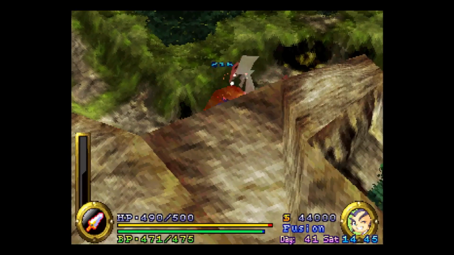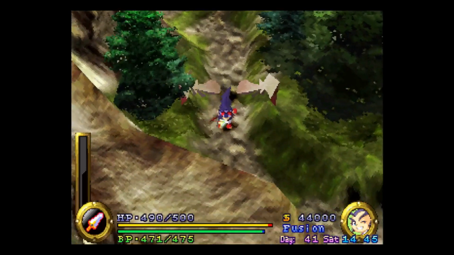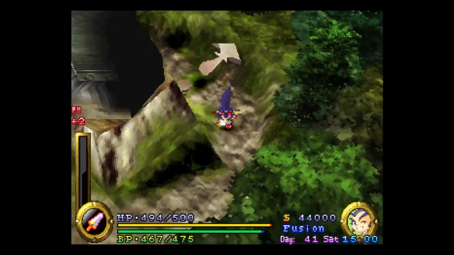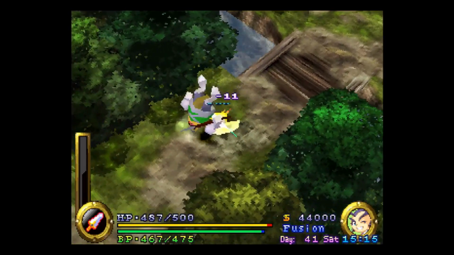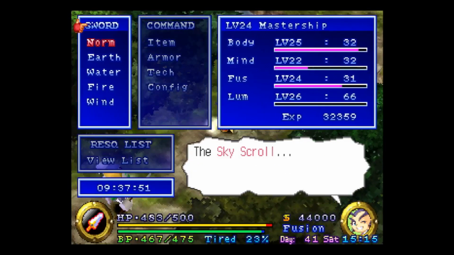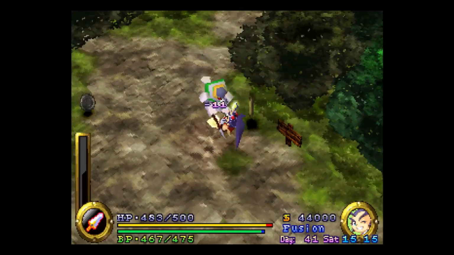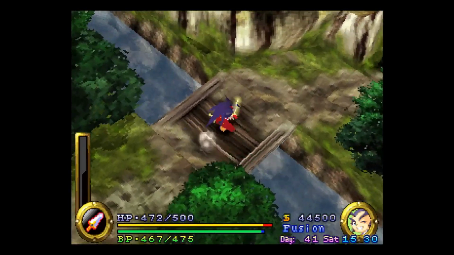With Lumina past Body, let's push it to 26. Why not? Pretty sure that'll cumulatively put me over 25. There it is! Level 26. Nope, not yet. Maybe Body will do that. I'll find out soon enough, that's for sure.